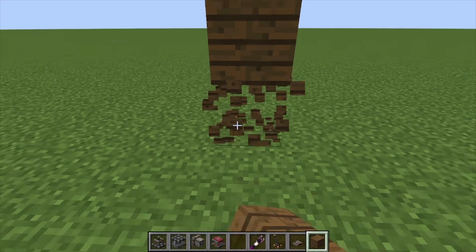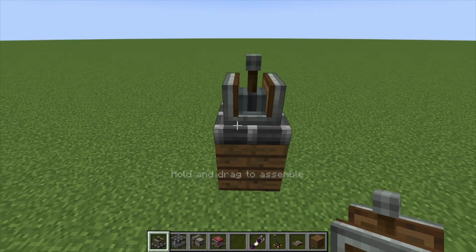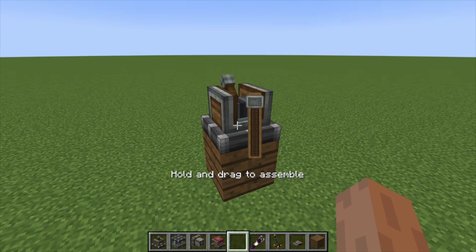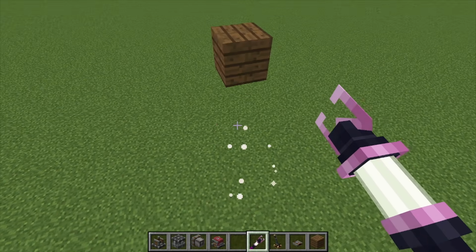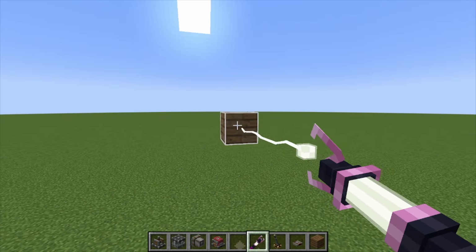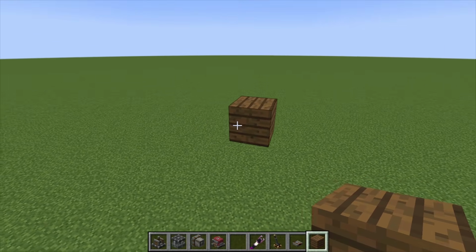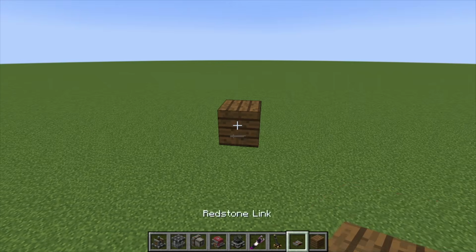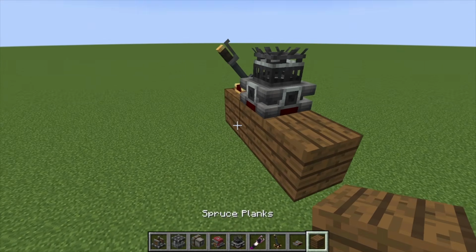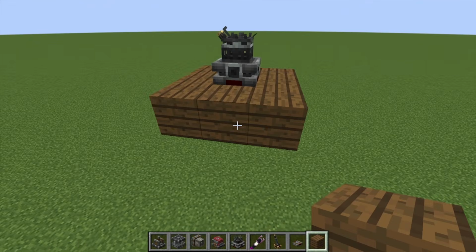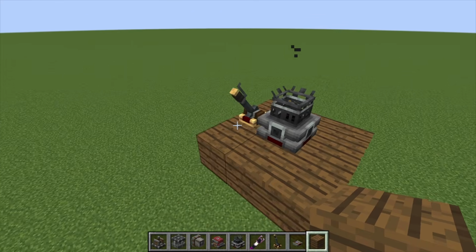So first of all, I'm going to have my floating spruce plank block here again. Now I'm going to put my physics assembler on here. Click and drag to assemble. This now has physics. Very cool. Let's leave that floating in the sky for 2 seconds. And let's actually establish the center. So let's put the hot air burner here. Throttle lever there. I reckon that could work. Yep, that'll work pretty well.